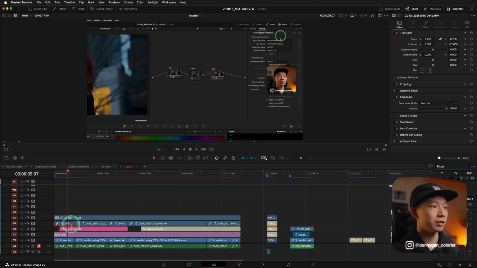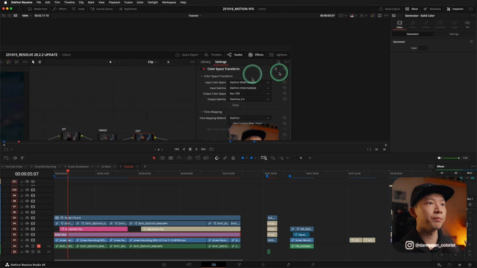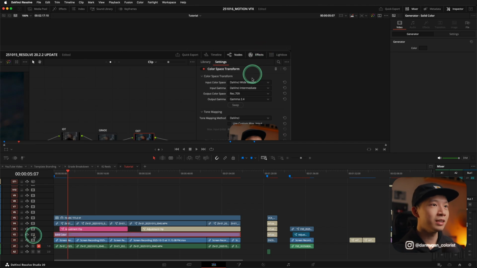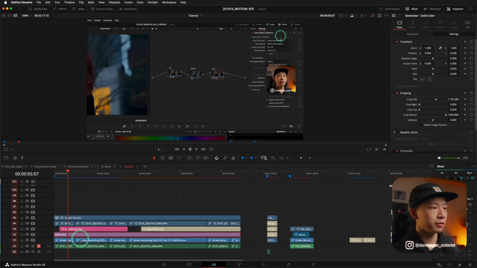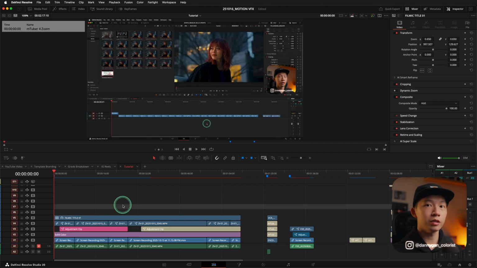And then we have the recording, which is on the ZV-E1, and then the adjustment layer. So I also have a solid color here, which is to cover up the date of recording. So there's this junk up here, which I really cannot take. So it's a little bit of an OCD. So I use a gray solid to cover it up. And then of course the last layer here is the screen recording itself. So this is usually what the tutorial content will look like.